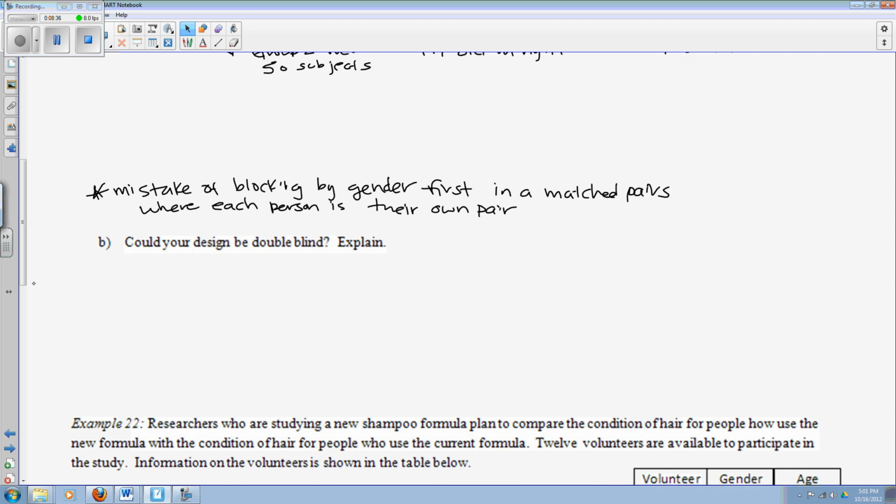Okay, so for this boot example, could this design be double blind? So double blind, okay, blind, first of all, would be that the people don't know which type of boot they have. And then double blind means that also the people running the experiment who end up collecting the evidence, looking at the chemical makeup of the waterproofing or whoever's investigating, would also not know. You could do that so that they don't know. Somewhere you have to keep a record of which shoe is which, but you could do that by a digit or a code so that it's not obvious to whoever's investigating. So yes, this could be a double-blind study.